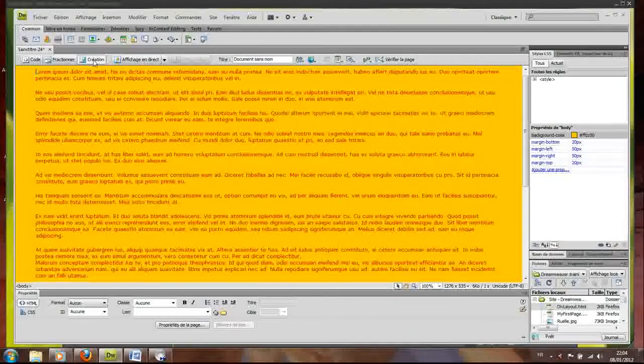So in this section we have seen how to create an internal style sheet using Dreamweaver.